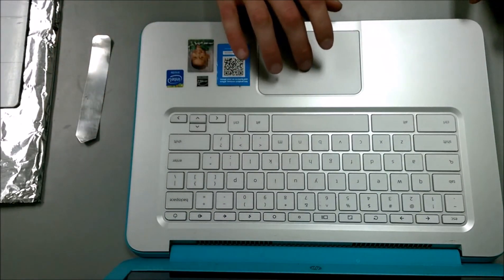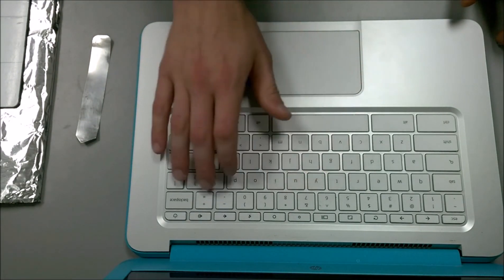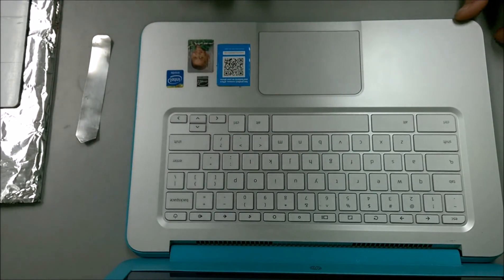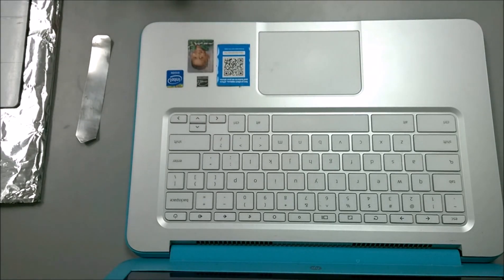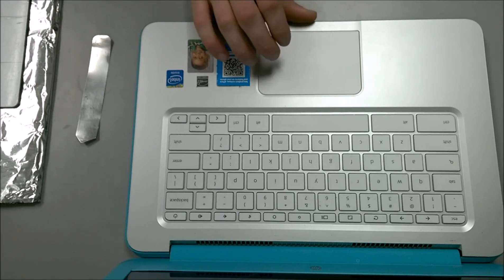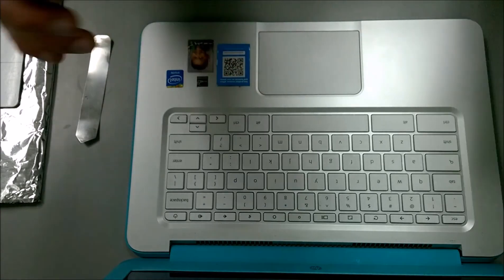The mouse pad is now actually working, but it doesn't seem to have fixed the keyboard issue in my case. Some of you might have a different result — feel free to share your results in the comment section below or any questions you might have. Otherwise, that was it. I hope you enjoyed the video. Feel free to leave feedback, like the video, or share it with friends. I do hope that your repairs are as successful as mine have been so far.